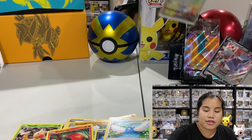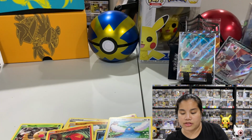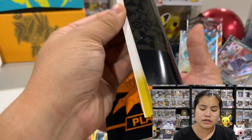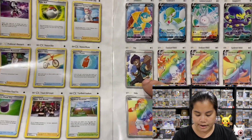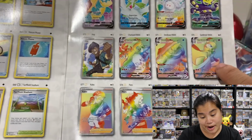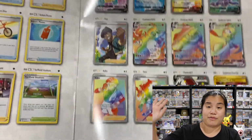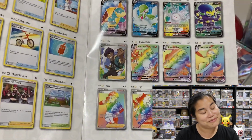I actually prefer this card over, what did I get the last time I unboxed this? I got the Full Art Hop. And I'm sure the Full Art Hop might be technically considered better than this one, but I like this card better. Of course, if we would have gotten any of these rainbow rares, I would have been super excited about it, but that's okay. Beggars can't be choosers. I'm excited.